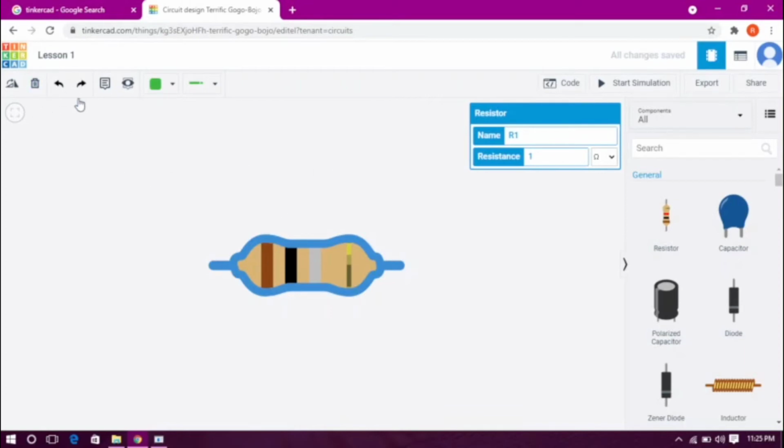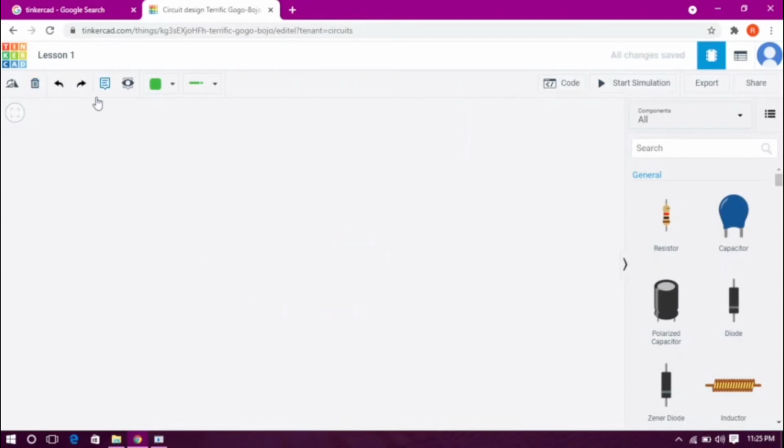Also, if we want to delete any component, we just tap on it and we delete it. All right. Then these two options are undo and redo. So I did undo, so I have just got this back, and there is a shortcut also mentioned over here, Control plus Z for that. All right, and Control plus Y for redo.